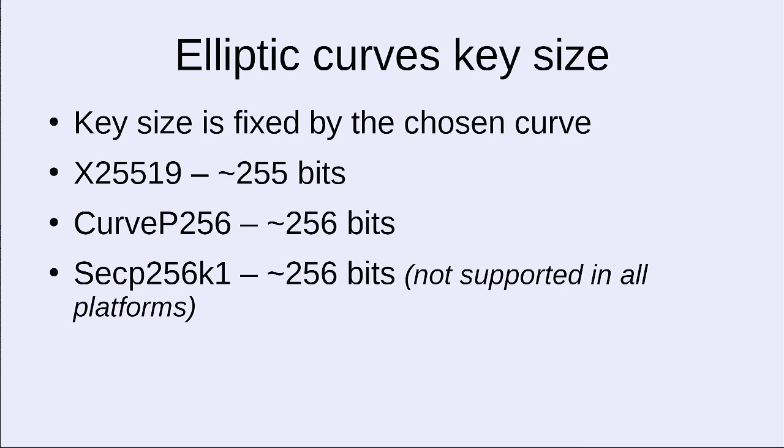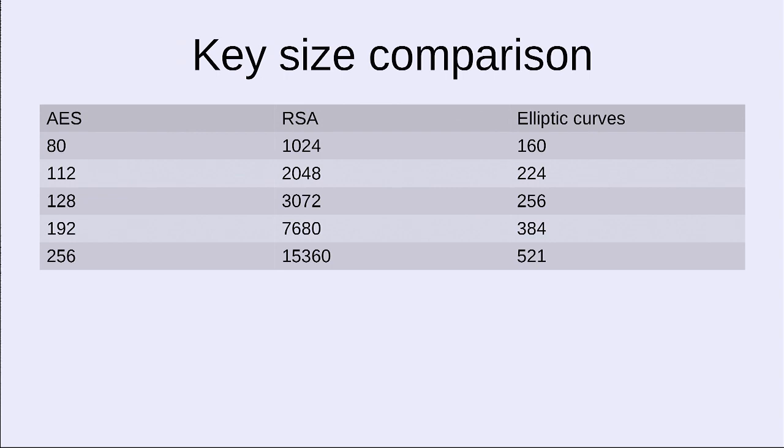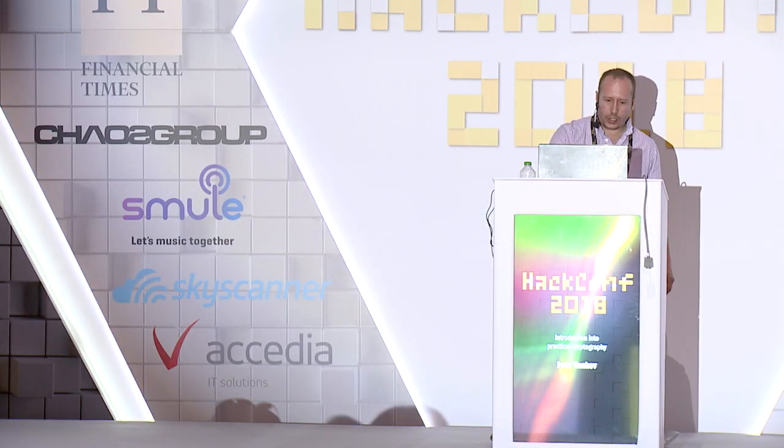And probably some of you start wondering: okay, in AES we have 128, in RSA we have something like 3,000, and here again we have 255, 256 bits. Why is there so much difference between them? Because they are different algorithms, and this table shows you the relative security size. For example, AES 128 will give you the same security as RSA 3072 or an elliptic curve of 256. So as you can see, RSA is pretty inefficient at creating good security, and there are really serious reasons why. AES is the most secure one, and elliptic curves are really, really good.